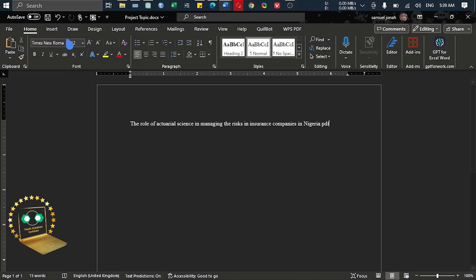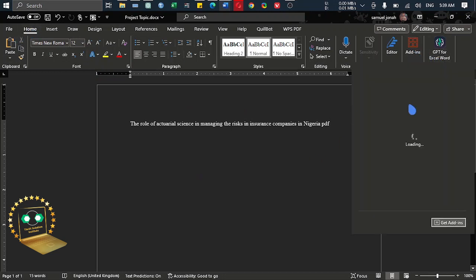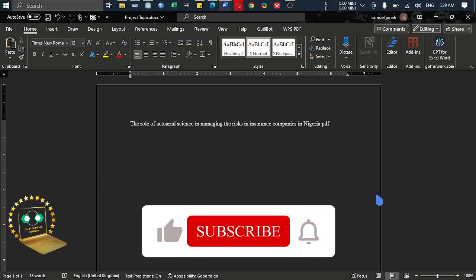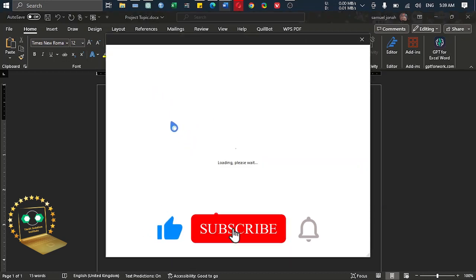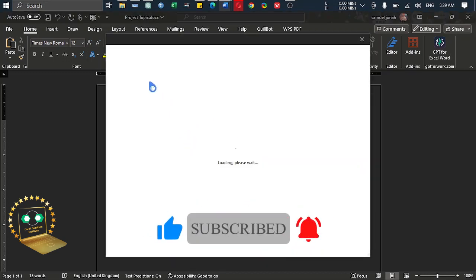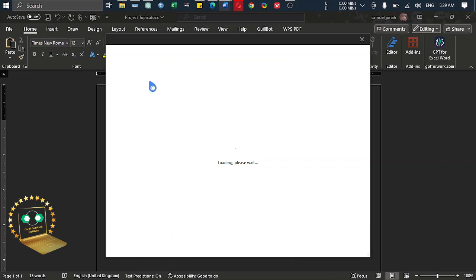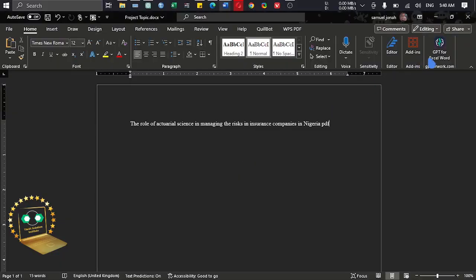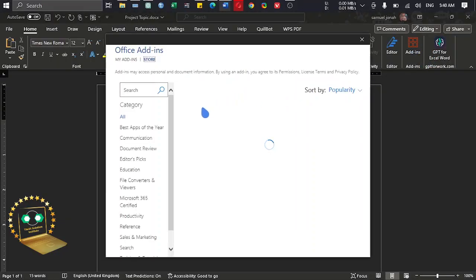So on the home tab, just go to add-ins, then you search. You can search in the store.